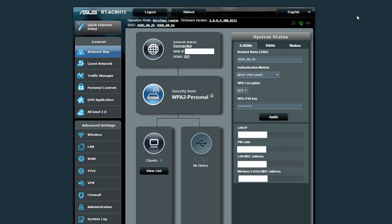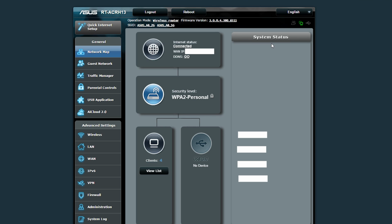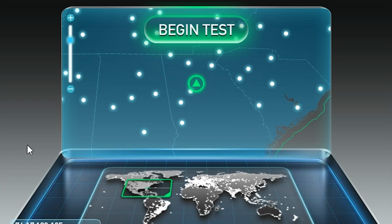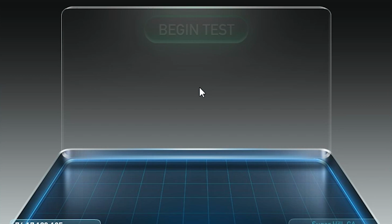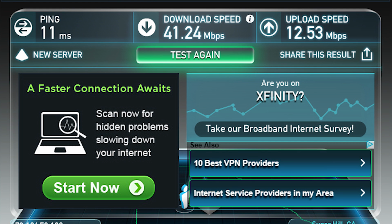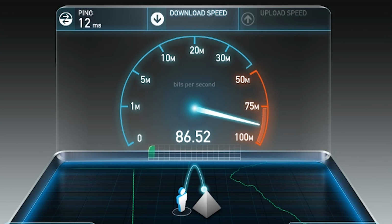Before I delved into any of the numerous settings, I wanted to run some speed tests. First on the wired Ethernet side of the network, and then the wireless side. When I started running the speedtest.net app, I almost fell out of my chair. With my old router, I maxed out at around 40 megabits per second down, which again I thought was very reasonable and my max bandwidth allotment anyway, but instead went all the way to 91. More than double the old speed, and I didn't even know I was allowed speeds that high.